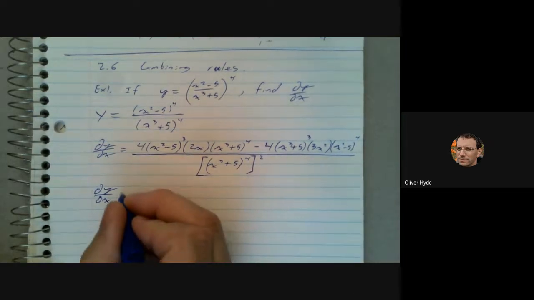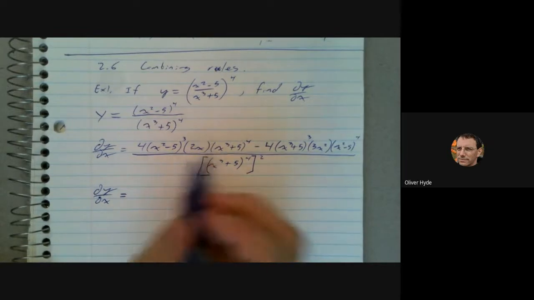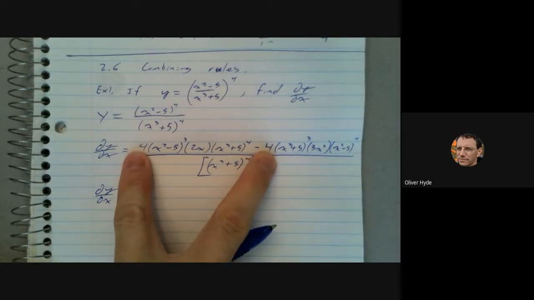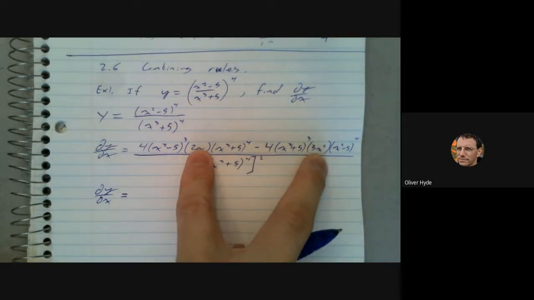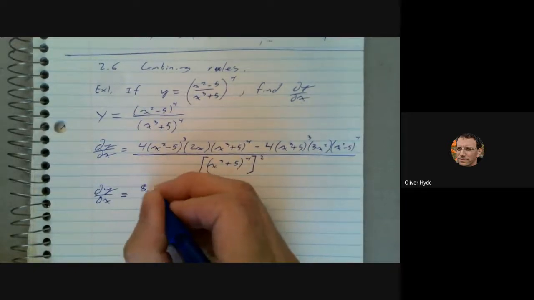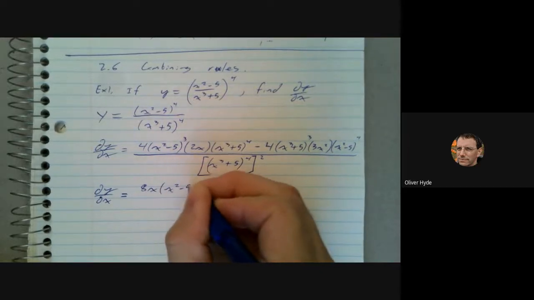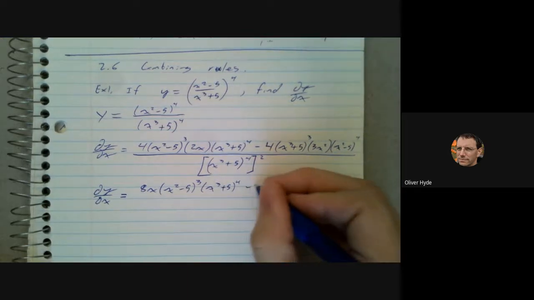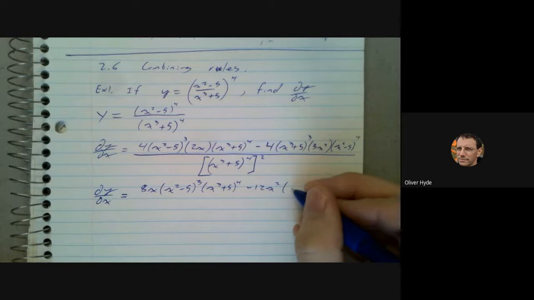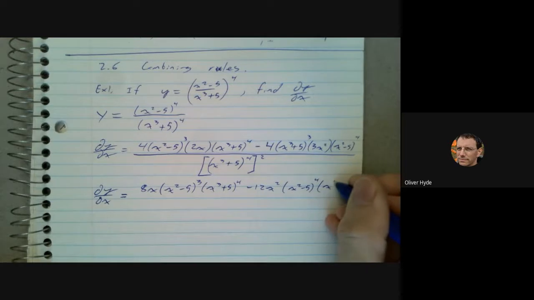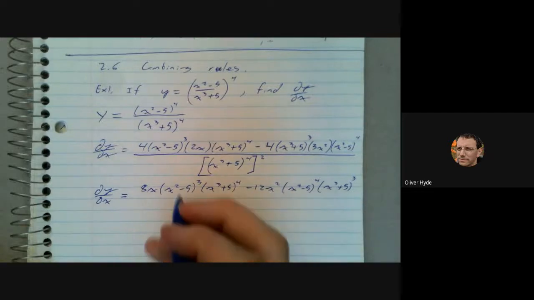And this tidying up, while it might make some of my numbers a little bit larger, it's actually just me preparing to find my greatest common factor. You might get excited about seeing a factor of 4, but then maybe I wouldn't find the factor of x on the same step. I don't think it's a great idea to try to factor from this stage. Try factoring from 8x times (x squared minus 5) cubed times (x cubed plus 5) to the exponent 4, minus 12x squared times, and here I think I'll put x squared minus 5's power first and x cubed plus 5's power second. I like having these in the same order.